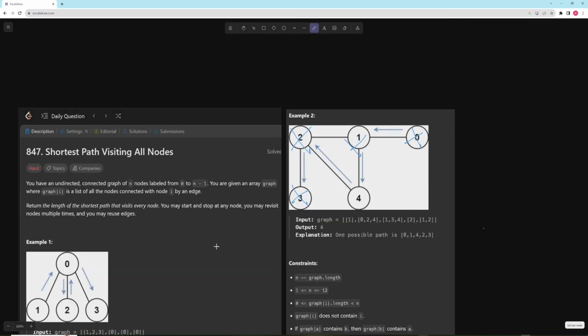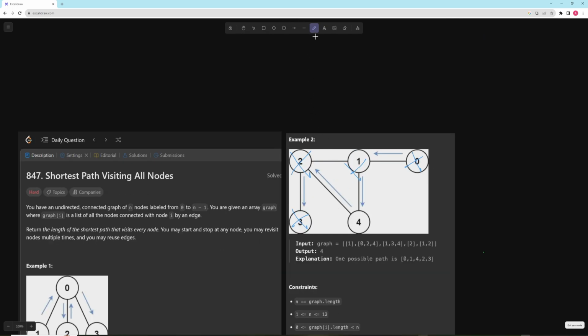But once you know that, those are all equivalent, right? So let's say I visited these 4, and I'm over here. Anytime I get to this state, they're all going to be the same, right? It doesn't matter where I got to this 4 from. As long as I know what nodes I visited and what node I'm at, that represents the totality of the state, right? That's all we need to know.